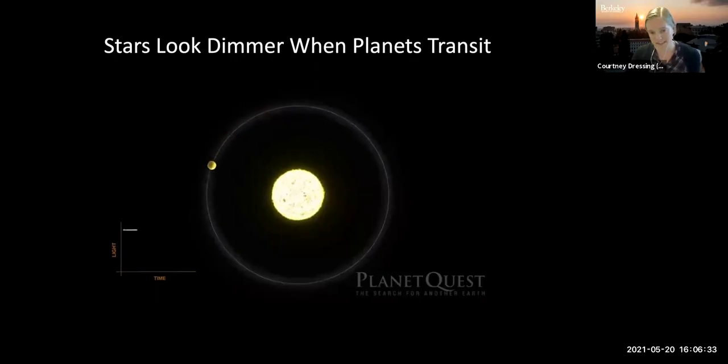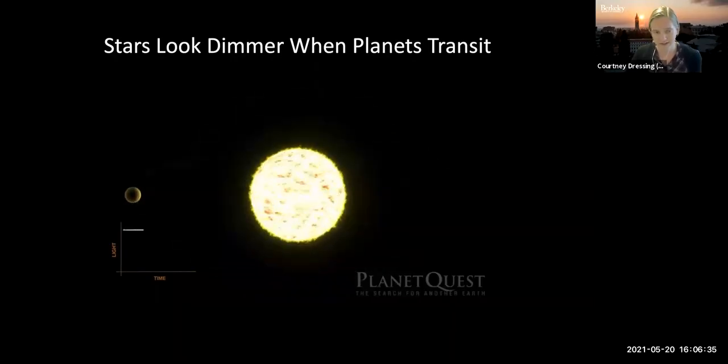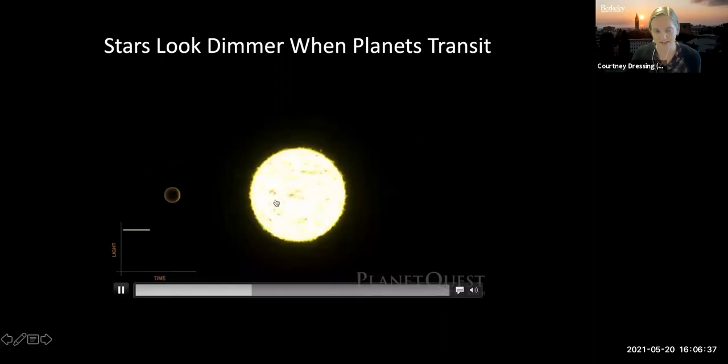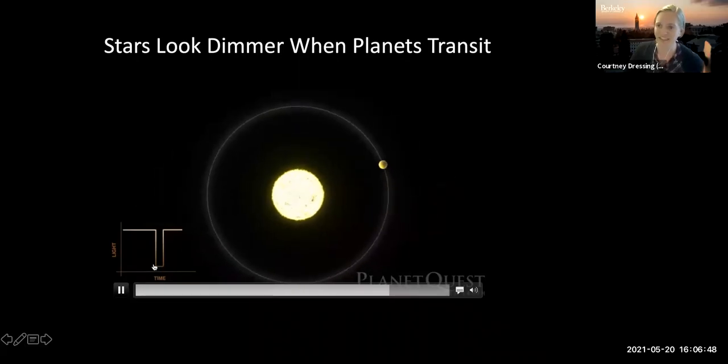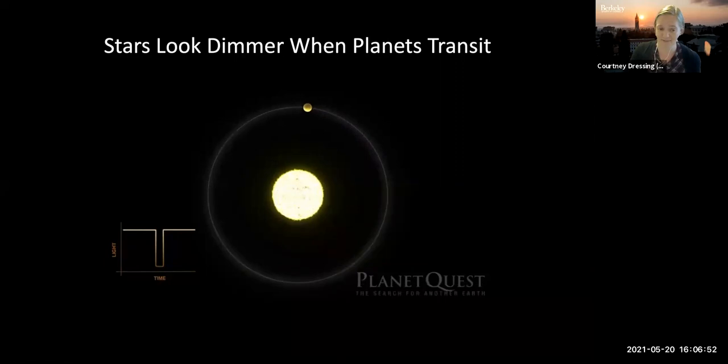We'll flip our orientation now, and we'll have the planet start to cross onto the disk of the star. So we have constant light, a decrease in light, less light during the transit, and then we go up to the baseline level. This looks like a really big effect here, but we'll see soon that these effects are quite minuscule and therefore difficult to detect.